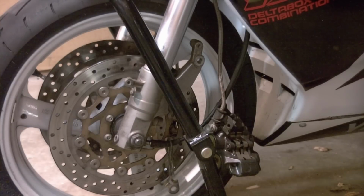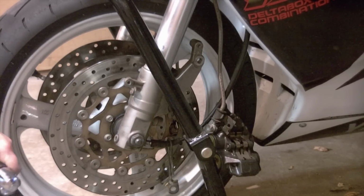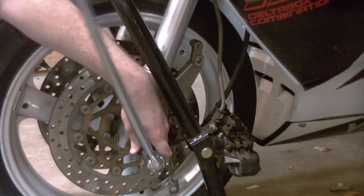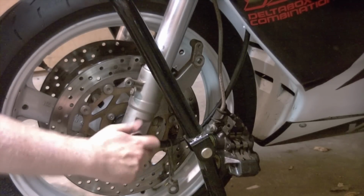The axle nut on this particular motorcycle is a 22. An impact might be necessary. I did this torque to somewhere in the 50 foot-pound range, or a large breaker bar or socket with a pipe, or even an adjustable wrench if you were very desperate. Remove the nut.